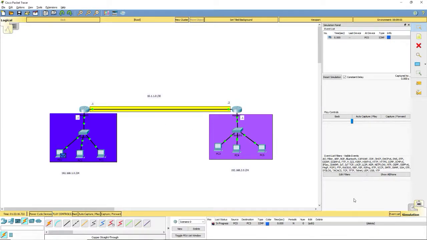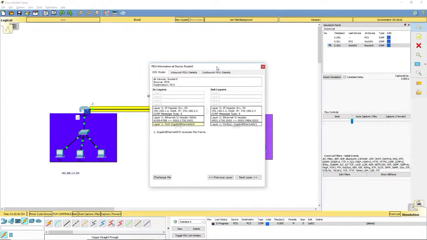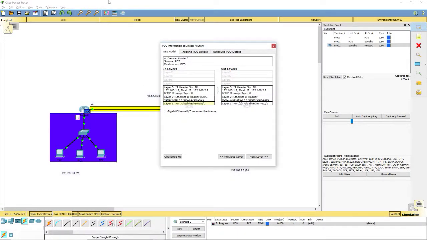And we'll see it in real time right now. See, this packet is going to go to the switch. The switch knows the MAC address of the router, so it's going to send it up, right? And then let's click on the packet right here. So I'll teach you how to read this from Packet Tracer.